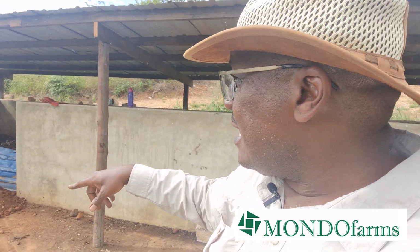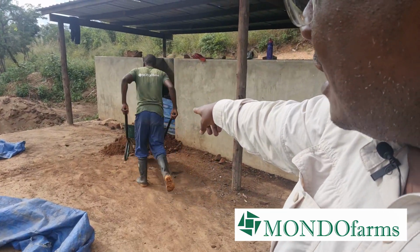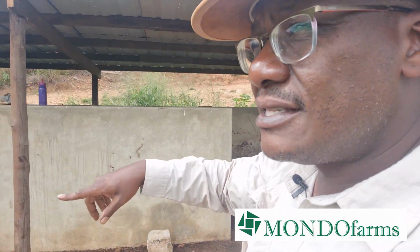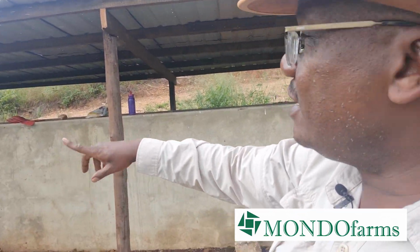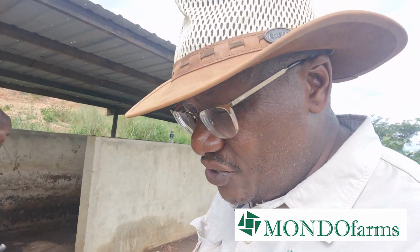And as I said, we're lucky today because the guys are actually making a fresh batch in room 1 there. This batch is going to stay for 3 to 4 weeks, and then when it's a little bit cooked, we bring it into room 2, and then take it into room 3. I need to show you some actual compost. I'll take you to Westgate and show you the compost that was here and that we're using in the onion beds that we're making up at Westgate. Let's go and take a quick look at that.